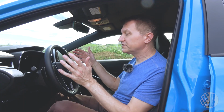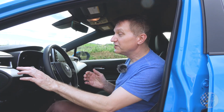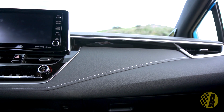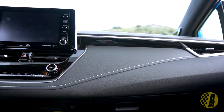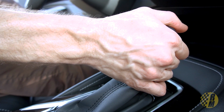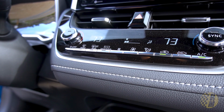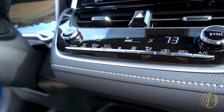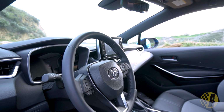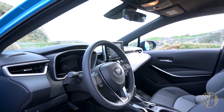And overall, the interior is a pretty nice place to be, especially compared to the last generation. You've got very little hard surfaces here. This is nice soft material. The dash has got soft touch material all the way around. It's all soft touch, even down here. There's a little bit of hard plastic here. It does have some piano plastic, which I know some people aren't going to like that much. It's got a little bit of gloss plastic here and here. But overall, the impression that I have is a really, really high quality interior. This is a big step forward in refinement, and this has a bit of a premium feel to it.